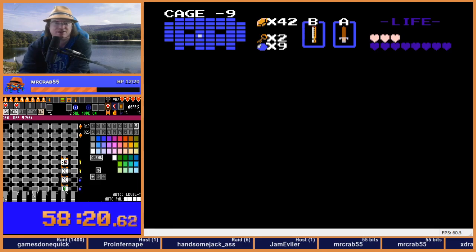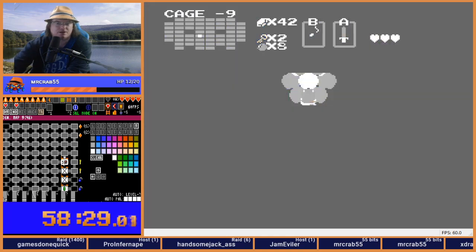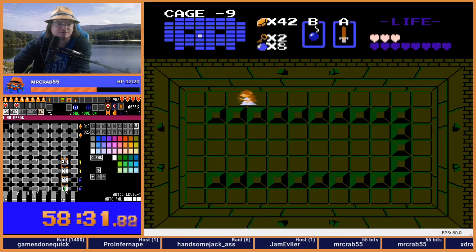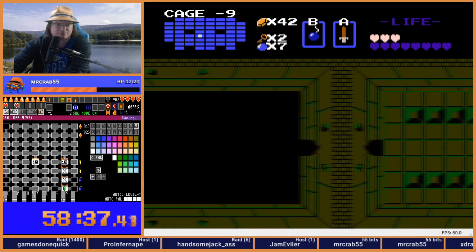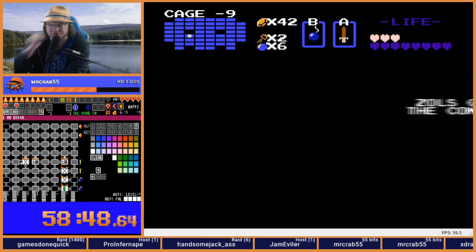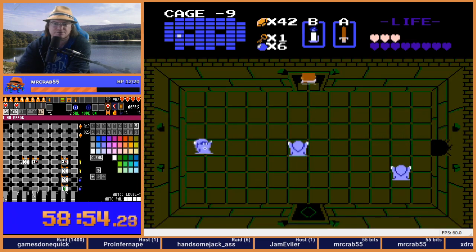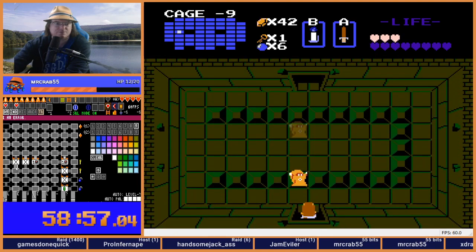There are 3 hint men in level 9. And our hope is that they are all still here. None of them are going to say where the silver arrows are, per se. But they might say something like, Zols guard the compass. So that means somewhere in this dungeon there is a room full of those fun little blobs, and that room might have the compass.